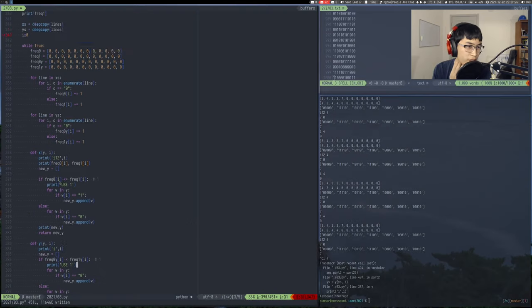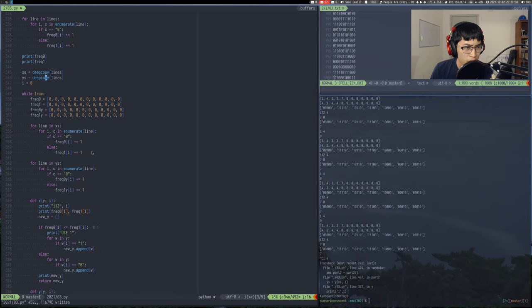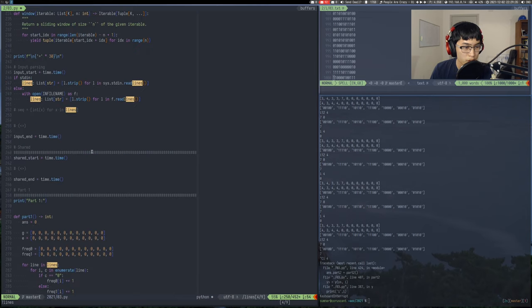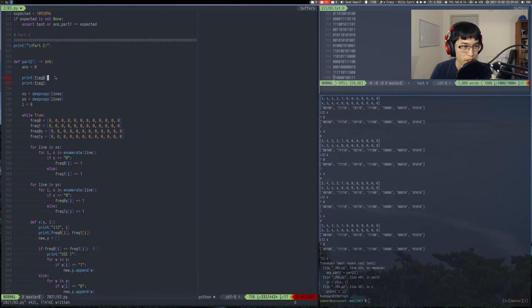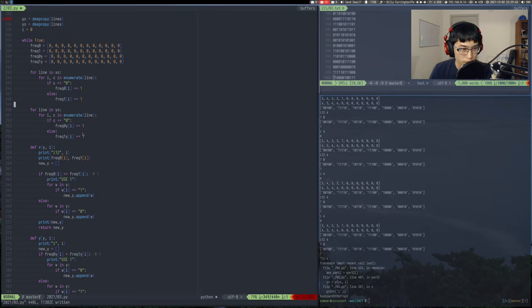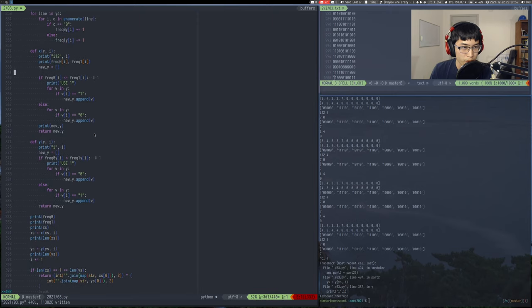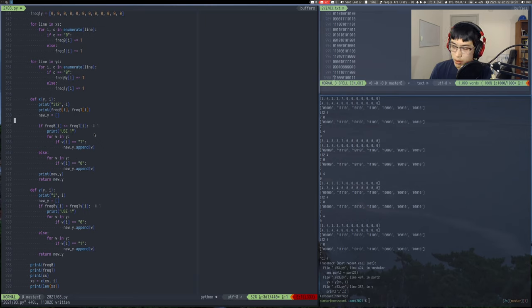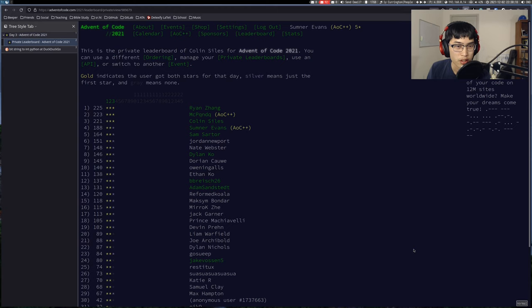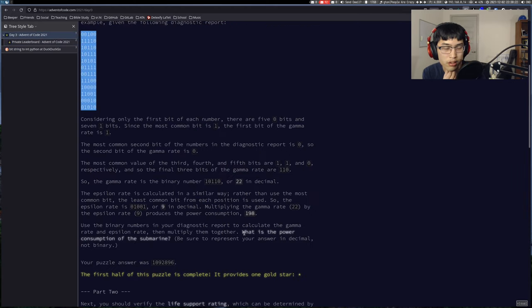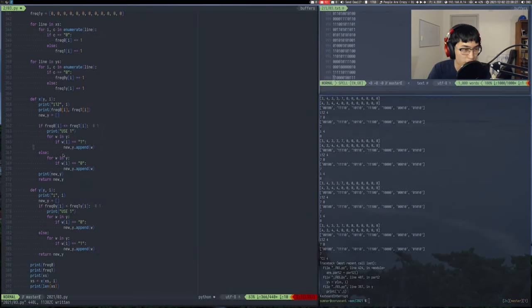Okay, that didn't work. All right, so let's see here. Let's get rid of this frequency computation because clearly that doesn't actually do what we want. So what's happening? Is it just not going down? I don't know why I'm getting an infinite loop again. Okay, I still have a chance. Still have a chance here to get something.